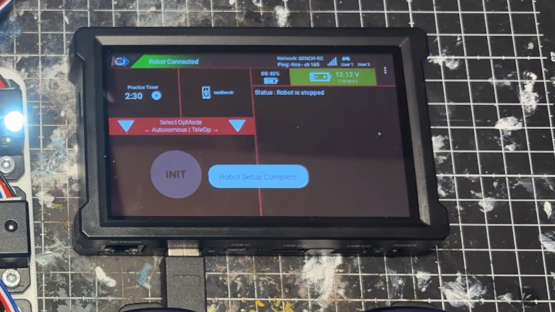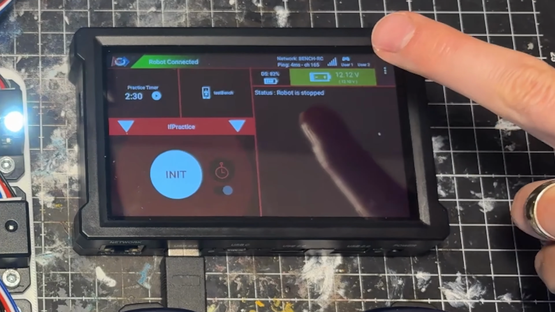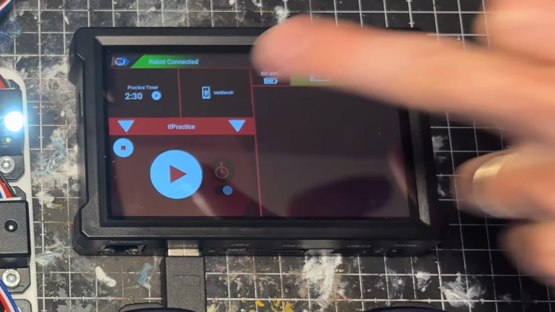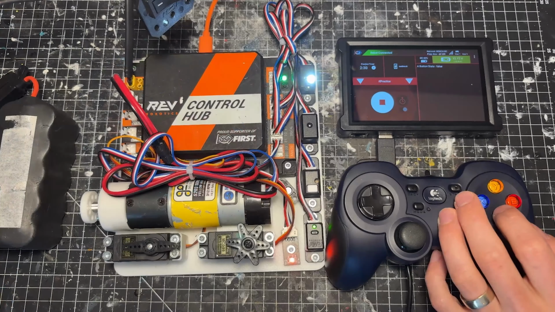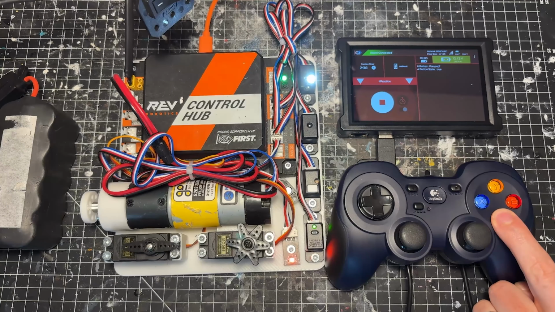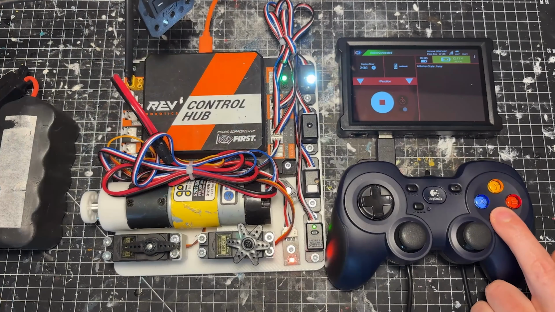So now that it has fully loaded and compiled, we're going to open up TeleOp, go to our if practice. We'll go to init. You notice nothing shows up in our loop. We currently have A button is false. Watch what happens when I push the A button. If I push it, you'll notice that if statement now shows up as true. A button is pressed. And when I let go, that statement disappears. As I press it again, it shows up. As I let go, it disappears.